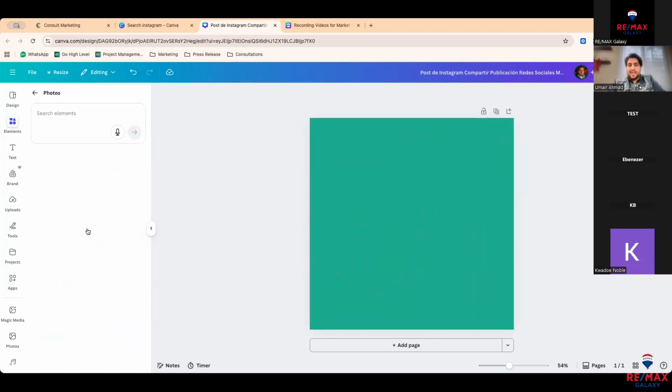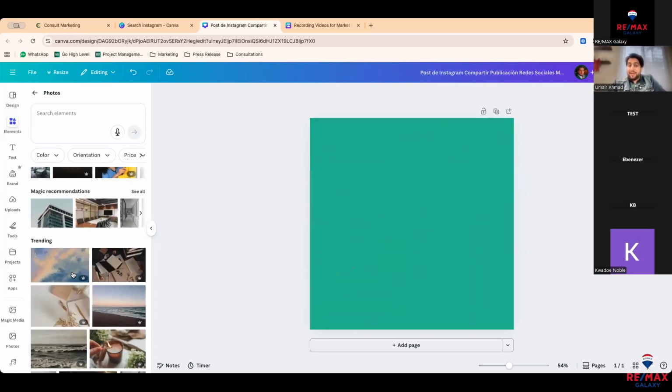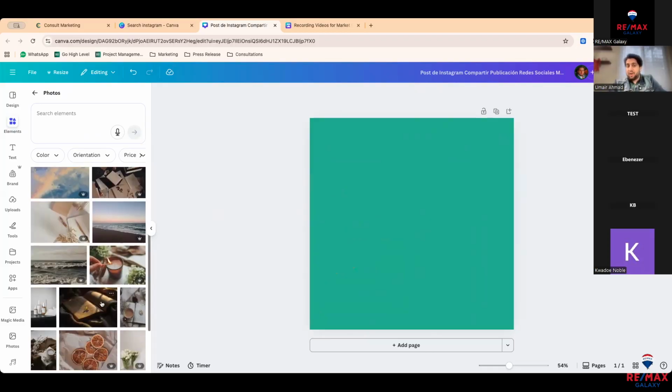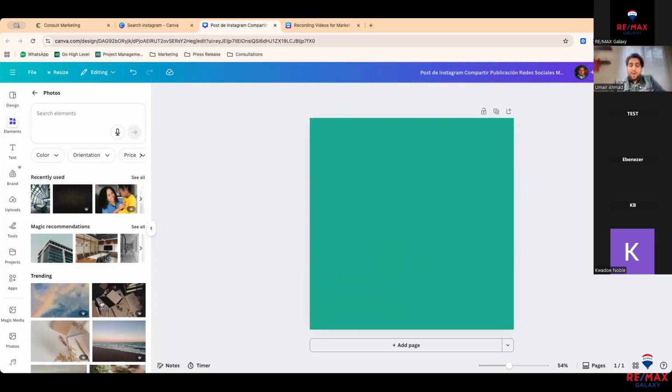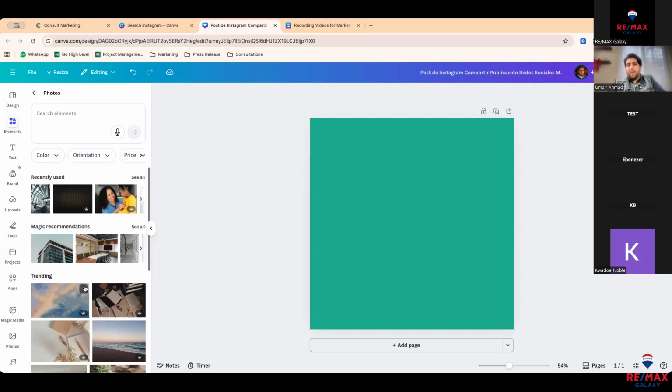Next, we have photos. This is my favorite. So these are stock pictures. If you have a premium Canva, you can get access to all these images that are here in Canva. If you don't have a premium, of course, you cannot use the premium pictures, but they still have a wide range of free pictures. Most of these pictures are sourced from different free stock image websites online. So you will see Pexels and a few other popular stock image websites.